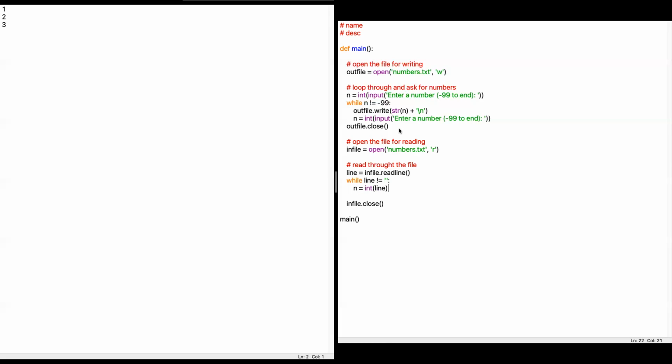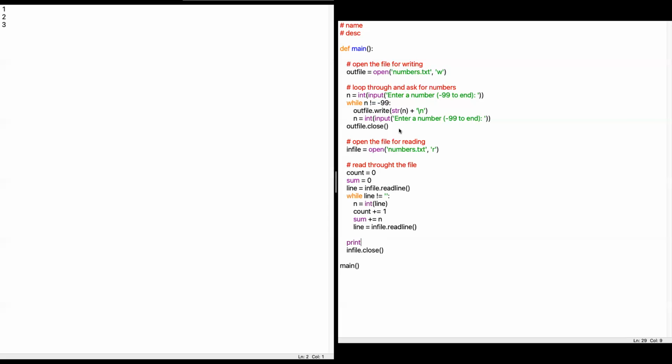There are a couple of variables that I need, so I need to set them up before I get into this: my count equal to 0 and my sum equal to 0. Once I have n, I can do count plus equal to 1, and then sum plus equal n. Then of course I have to do my line is equal to in file.readLine again. Then we can go through.